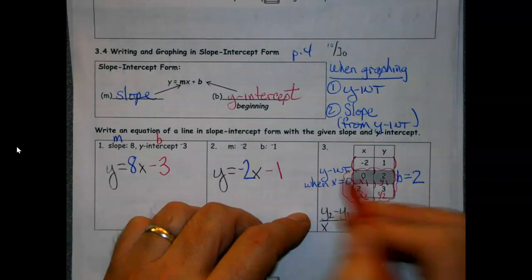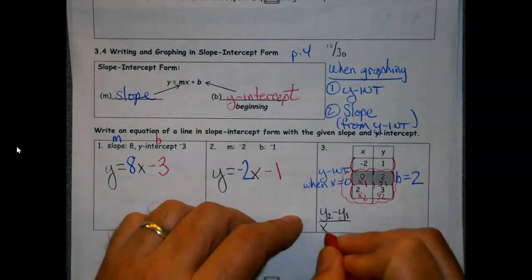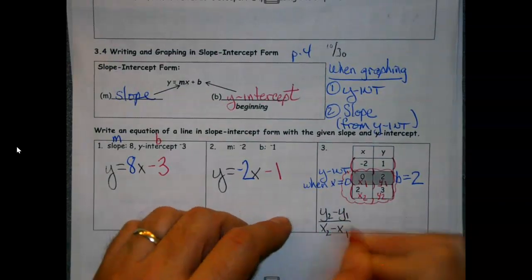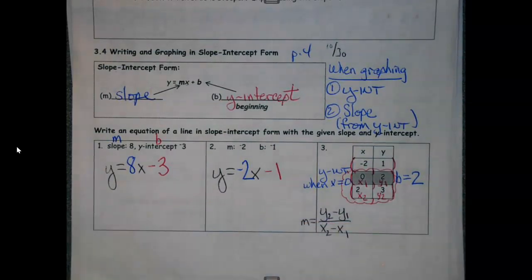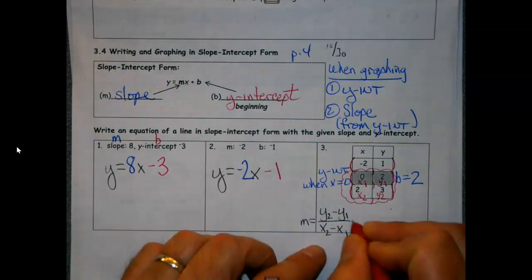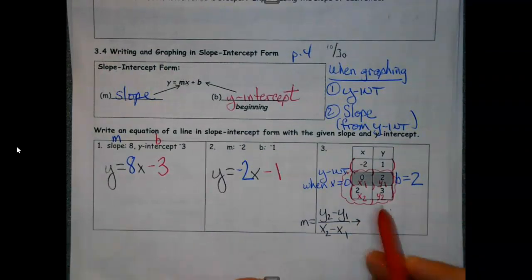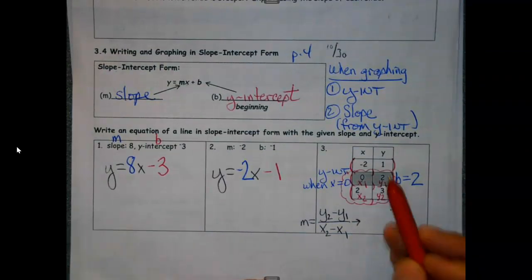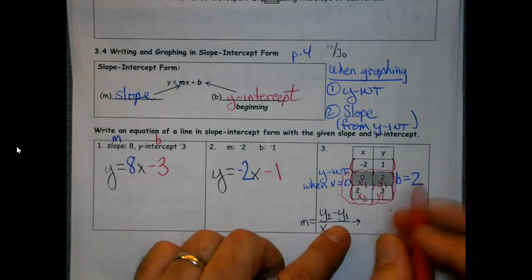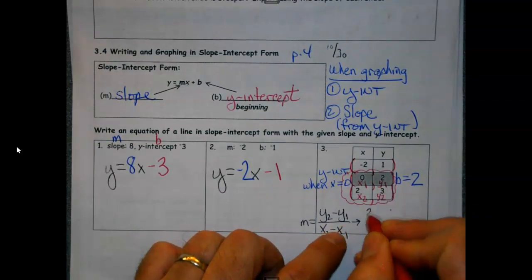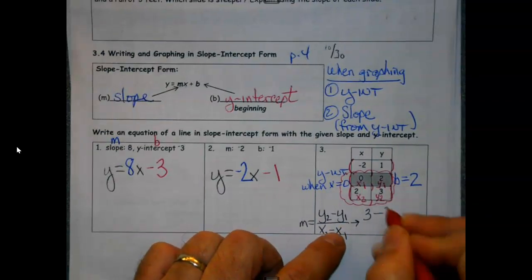Y-intercept? I just put INT for intercept because it's a little shorter. So here is my little mini slope equation that we were dealing with last week. And if I label all my points, and again, you could even label this y2, y1, x2, x1. You could do that too. But if I do it this way, I literally am just substituting the numbers in.